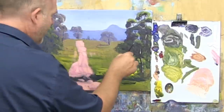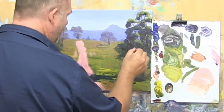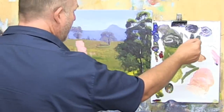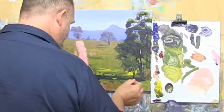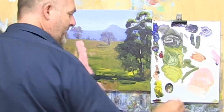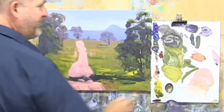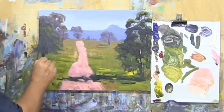Okay. But it's important. See, I've got these little bits of the blue coming through from that background mountain. That's important because that creates layers and depth in a painting. You don't want to ever lose that. And you want to be thinking about that from the outset of your painting. Over on this side, I'll just get a little bit of water with that. It's not moving as well as I'd like. Over on this side there's some broken logs and twigs and things.